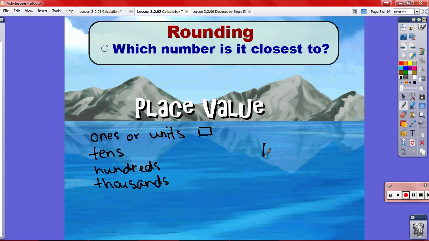So everything is 10 times bigger, and each has its own place value in a number. So this is 1. This is 21, 2 tens and 1 unit. 3 hundreds, 2 tens and 1 unit is 321 units. And 4 thousands, 3 hundreds, 2 tens and 1 unit is 4,321. So to move from one place value to the next, it's 10 times as much. So 20 is 10 times as much as 2, because it's in the tens place. And 200, well, it's 10 times as much as 20, because I moved up one place value. And it's 100 times as much as 2, because I moved up 2 place values. So you multiply by 10 to get from place value to place value.